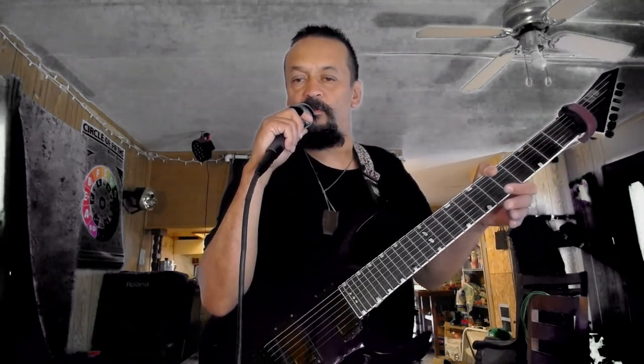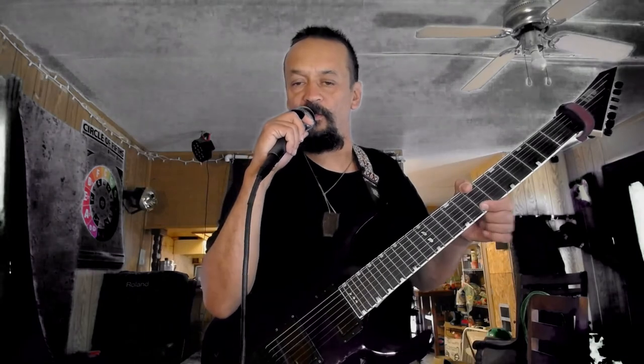Some people don't like markings at all, and they might black theirs out, you know, where you don't see them. But in this case, you know, I like it like that because that's just the way I like to have my guitar marked, so I know where I'm at on the fretboard.